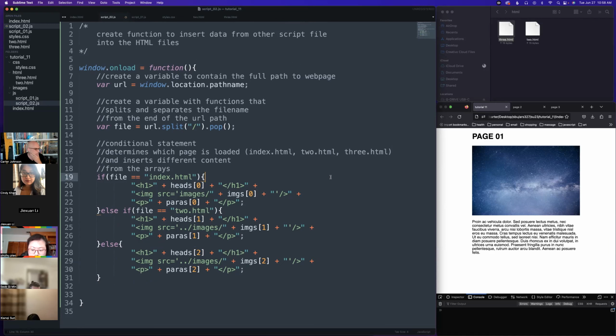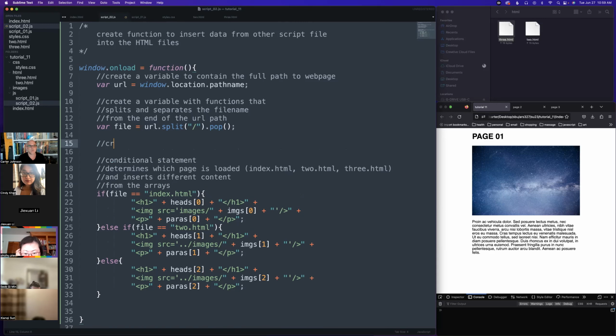And I'm going to create a few variables to simplify things a bit. I could just do one variable, but I'm going to put three. And I'll put them right here. Create temporary variables to contain content for output.